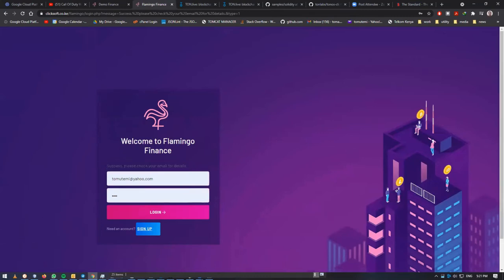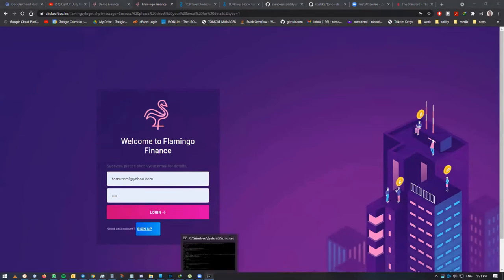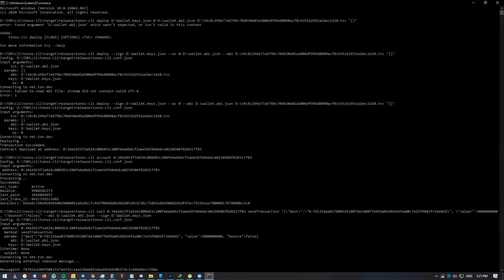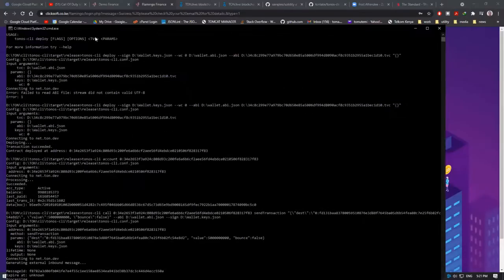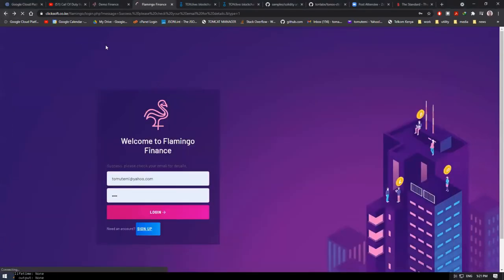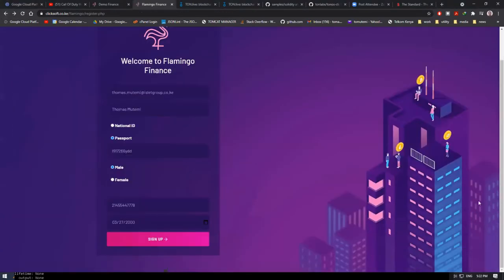But again, you remember the process that we did for creating a particular contract, whereby we were able to compile it using this command tool. And now what we are doing is we're allowing a user to register. And when they register, of course, they get their wallet ID and all that sort of stuff. So I'm just going to check my email and see if I got anything. So that is all that does.